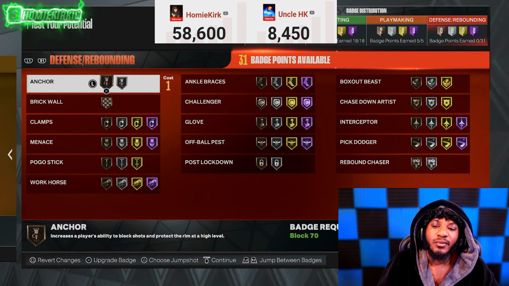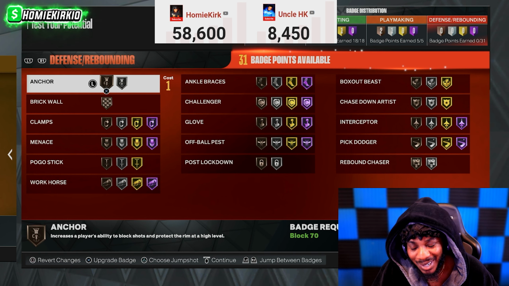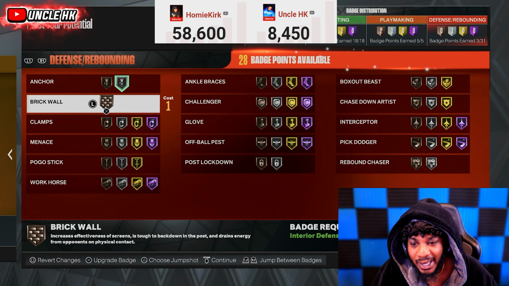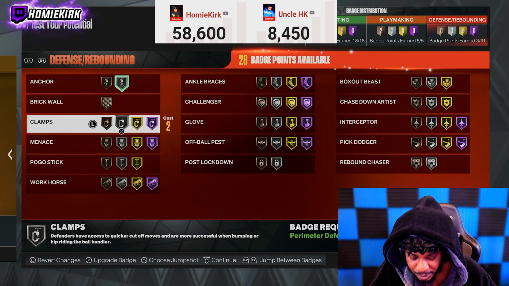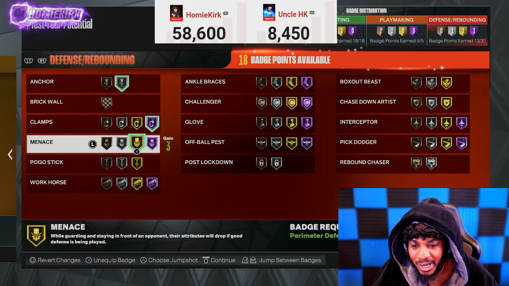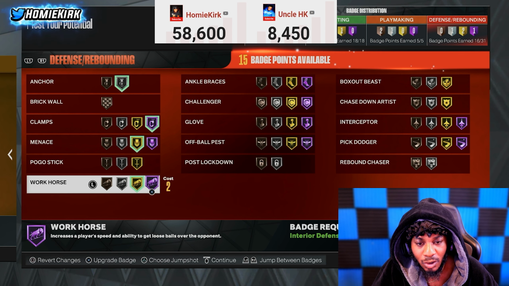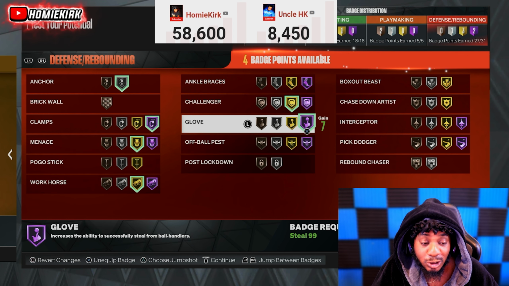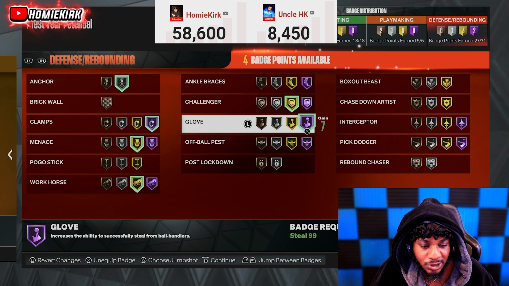All right. Now, for the defensive badges, the money makers, you feel me? We get Anchor on silver. Anchor on silver, that's what we need. Anchor is a very, very good badge when it comes to chase downs. So Anchor on silver. You already know you're going to max out your Clamps. Put Menace on gold. Workhorse on gold. Challenger on gold. Glove, max that out so we can get the max amount of steals possible.